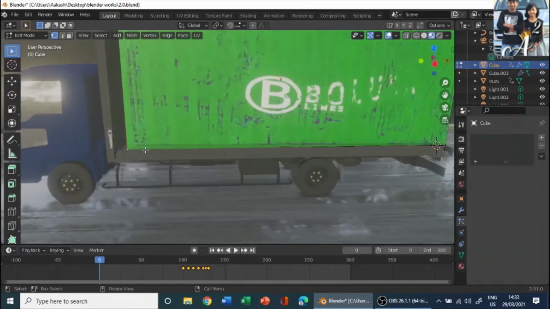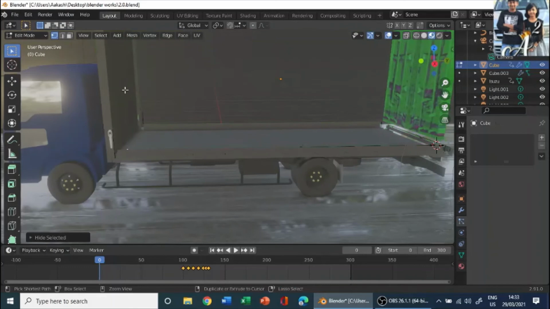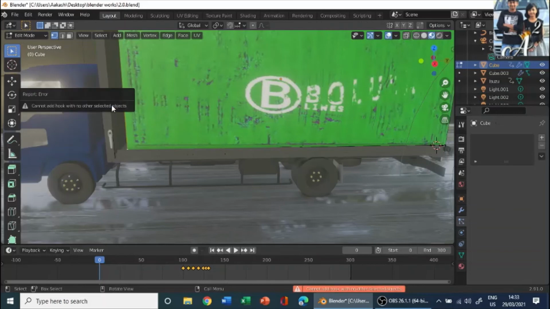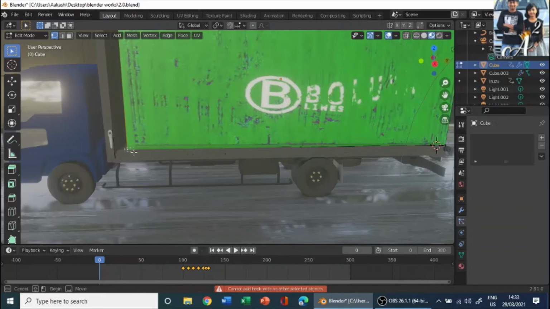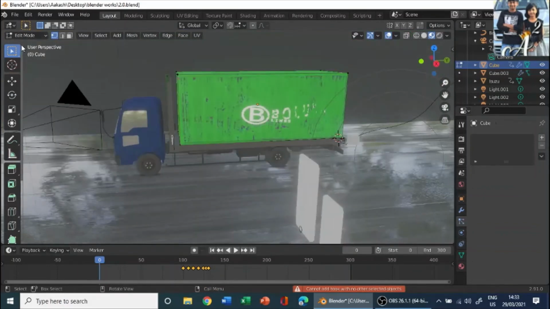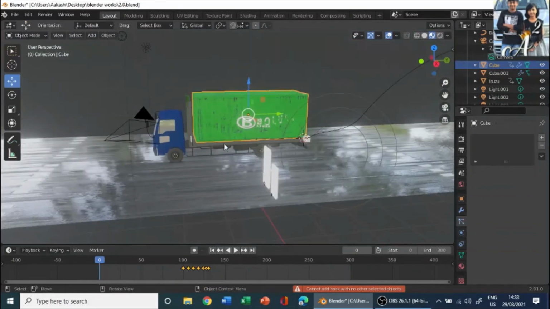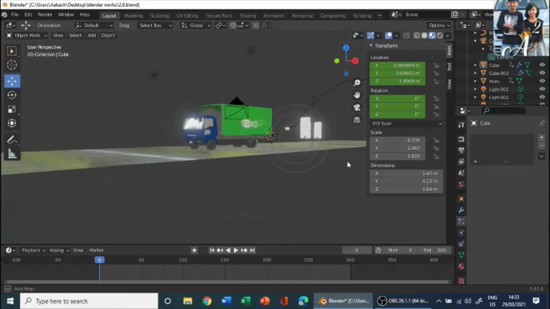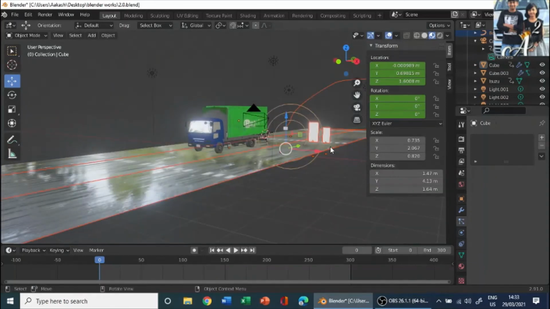So click on the vertices, and what you do is click Ctrl H, and you'll have hook to new object, hook to selected object. If you do hook to selected object, my vertices are selected over there. I deselected it because I don't need to hook it right now. If you hook it however much you want, then at the end you can just keyframe it, like moving on the X axis. So that's all. Now we'll take this phone over here.